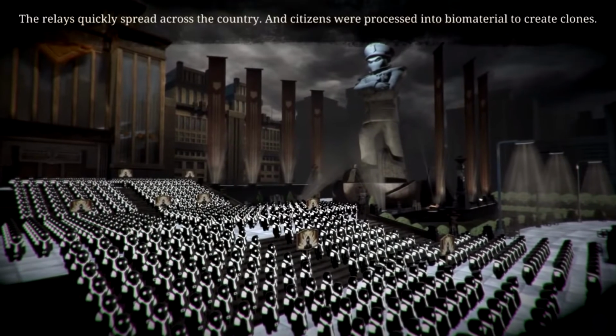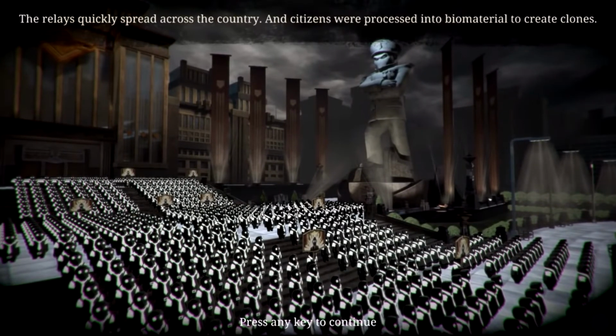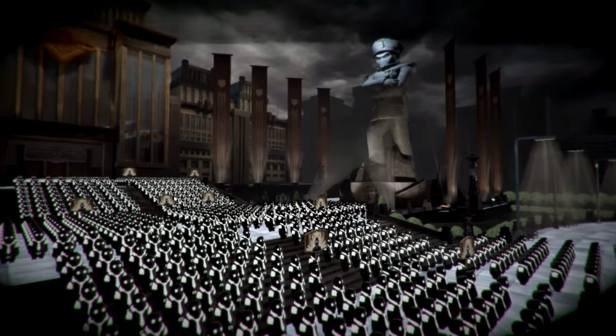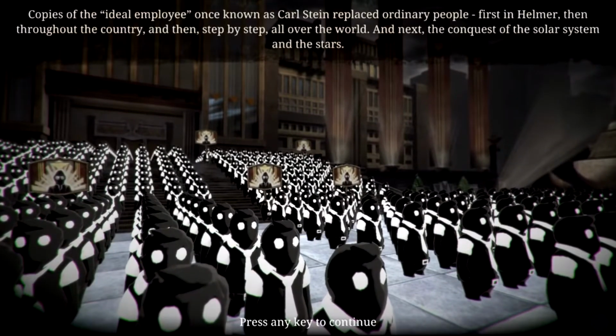The relays quickly spread across the country, and citizens were processed into biomaterial to create clones. Copies of the ideal employee, once known as Carl Stein, replaced ordinary people, first in Helmer, then throughout the country, and then, step by step, all over the world. And next, the conquest of the solar system and the stars.